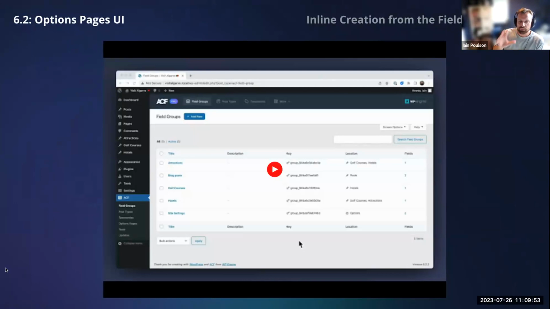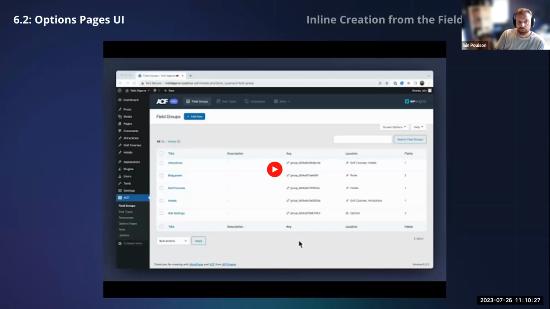So similar to what we did for 6.1 for the custom post type and taxonomy registration, we brought that UI for options pages, making it really easy to create pages, child pages, and tweak all of the settings right from the UI. You don't need to go and dig through our documentation to see what function arguments you need to pass. We've also added the ability to sync the definitions of the options pages to JSON, like you do for field groups and custom post types and taxonomies. So you can commit your definitions to source control, collaborate with other developers, and make it super easy.